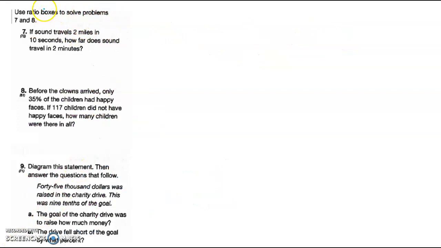Okay, ratio boxes to solve these problems, 7 and 8. If sound travels 2 miles in 10 seconds, how far does sound travel in 2 minutes? And I want to show you this. You see how this says minutes and this says seconds? We're going to have to make those the same unit. So let's go ahead and do that now. So we have 2 minutes, and I know that 1 minute is equal to 60 seconds. So I have 120 seconds.